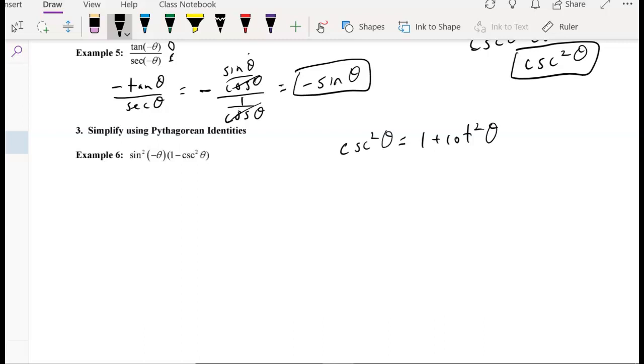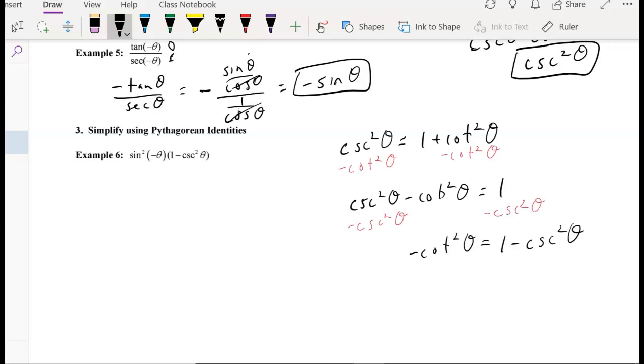So when you get something like 1 minus cosecant squared of theta, you have to be thinking about the identity that has the cosecant squared to see if you can reduce it down. Now our goal is to see, is there a way, sometimes there is and sometimes there isn't, to rewrite this to make it look like 1 minus cosecant squared of theta? So I'm going to pause it, let you guys try to work that out.